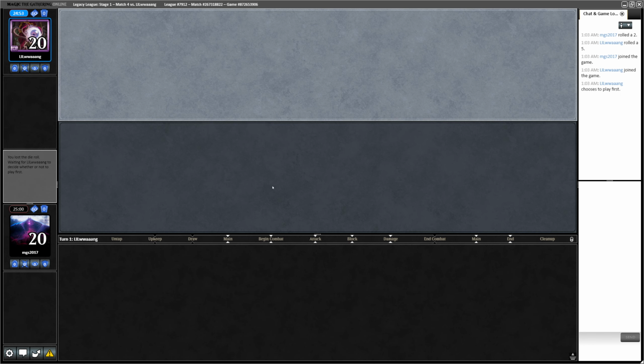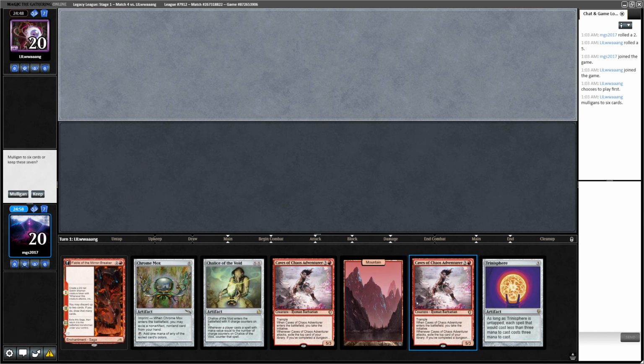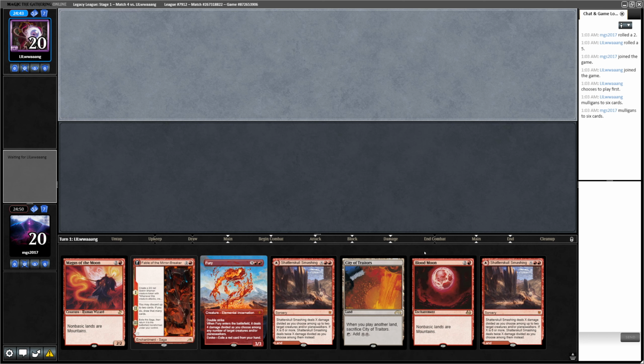Alrighty, here we are for the next round. And I have lost the dice roll. I also have a very bad hand. Let's see. I can Chalice on one and die? What's up with these hands? Okay. This one also has... Okay, it has... These are lands as well.